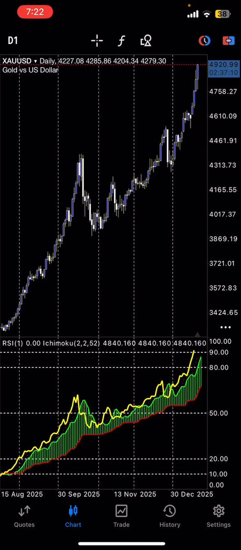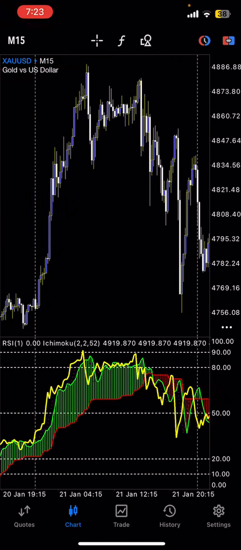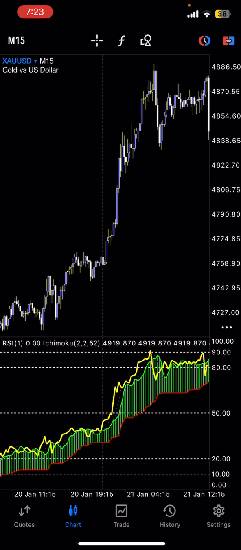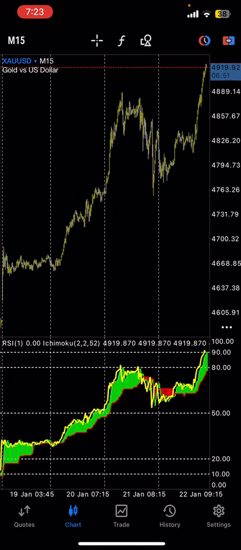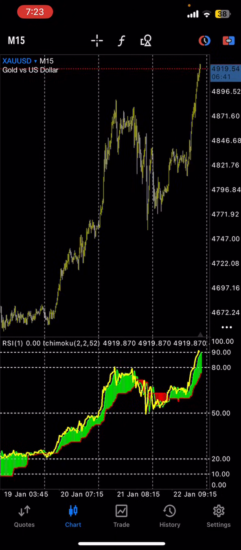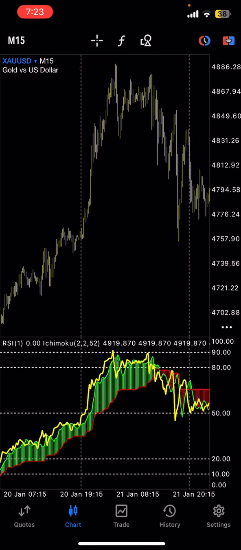Okay, so now let's go for an intraday setup. So for example, here, look, price is at the overbought area. Before I start that, I will give you the zoom in levels as well, so you can see you need to focus on two levels. So zoom in to two levels, so 1, 2. I'll repeat that again. You need to zoom in to two levels, 1, 2, 1, 2.